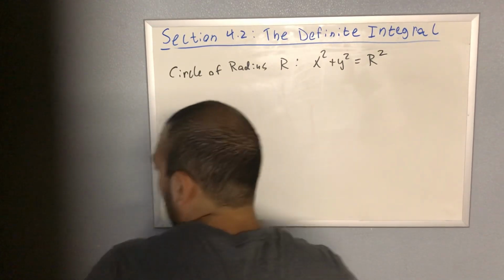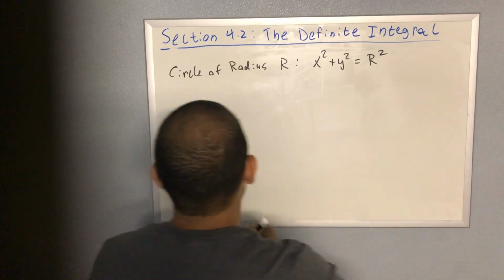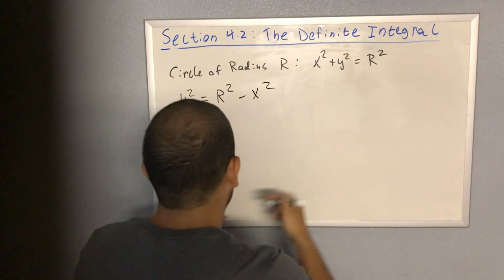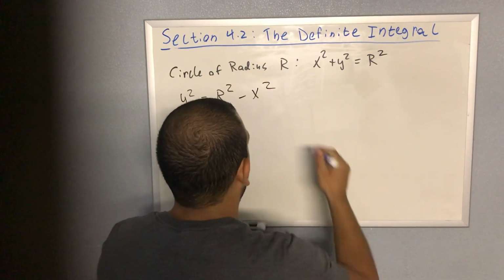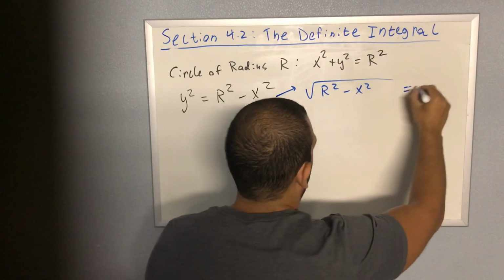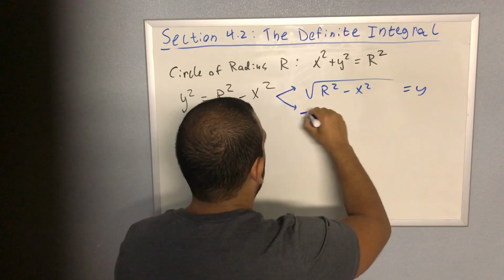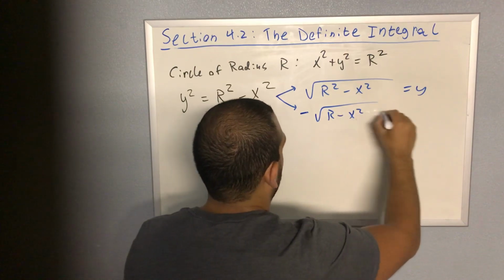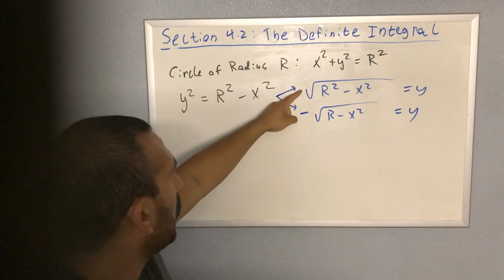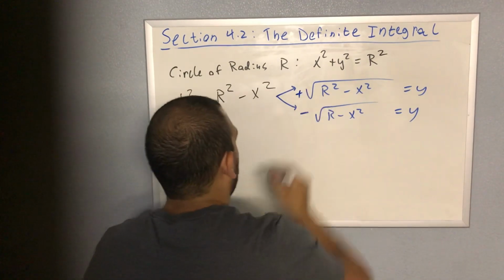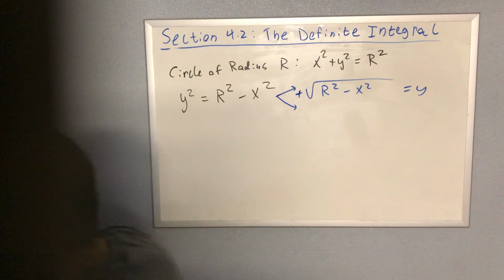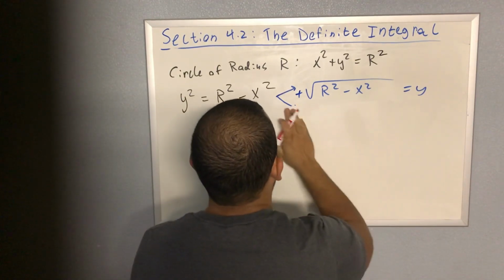So if we do a little bit of algebra and subtract x squared from both sides, then we get that y squared is r squared minus x squared. And then if we take the square root, we get two different scenarios. You have either the square root of r squared minus x squared, that's y, or you take negative, right? That's going to be the lower and upper branch. So when you take the square root, you get plus or minus. Maybe I should write this for emphasis, and maybe I'll even make this a different color. So one square root gives you the plus, the other square root gives you the minus.